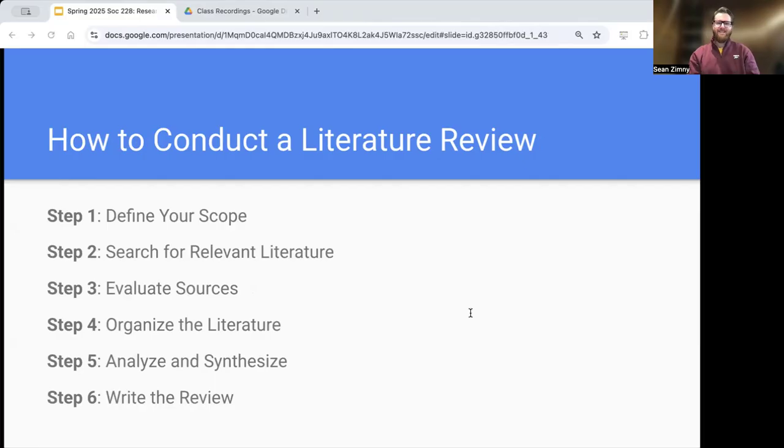There are these 6 steps again here. So 1, define the scope of your project. Identify your research question and your focus area, and make sure you narrow down your key themes, your variables, and your subtopics that are relevant to your study. You want to make sure you're really defining your scope. You can't be too broad. You might not want to be too focused. Make sure you identify what is actually the scope of the project that I'm doing here.